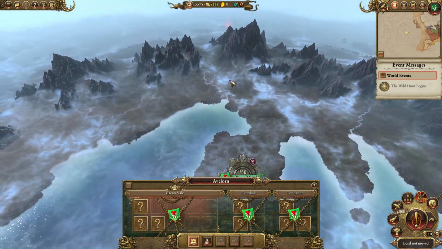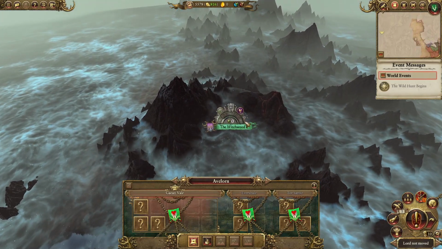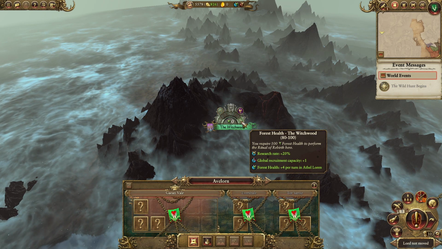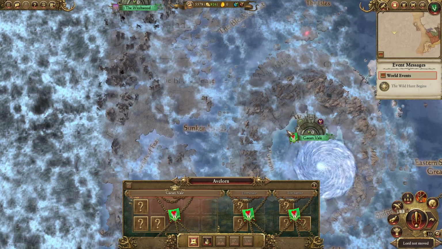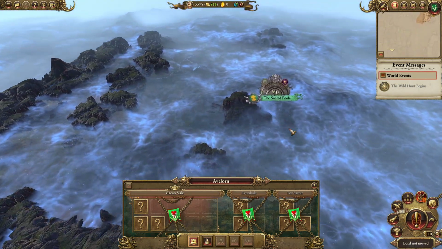You guys are seeing a recurring motif here with all these different forests. And this one better be cool. This is the Witchwood here. So the Witchwood, if we look, it gives you research rate plus 20%. Honestly, probably one of the more underwhelming ones. Certainly not bad, but I think so far, if I had to take a look, well, let's finish looking at them all first. But yeah, that one gives the juicy research rate, which I suppose isn't that juicy.